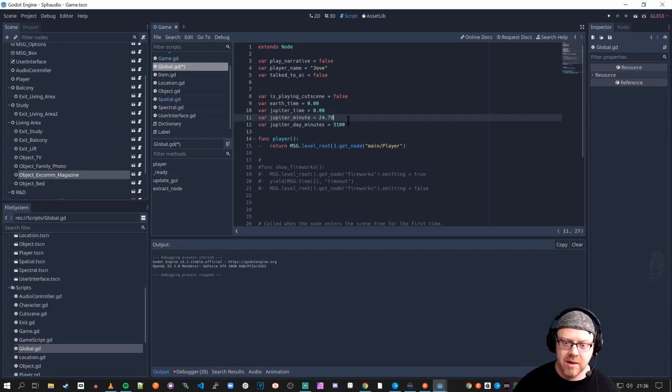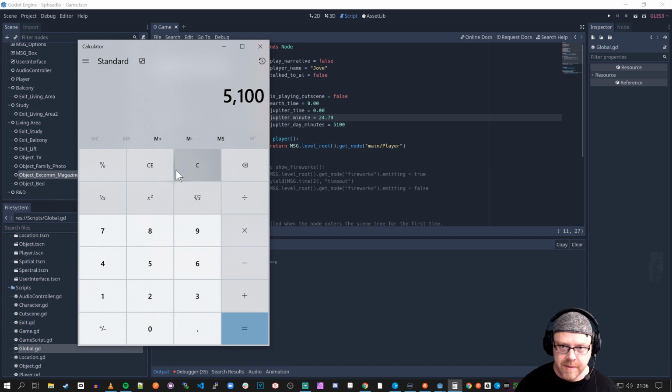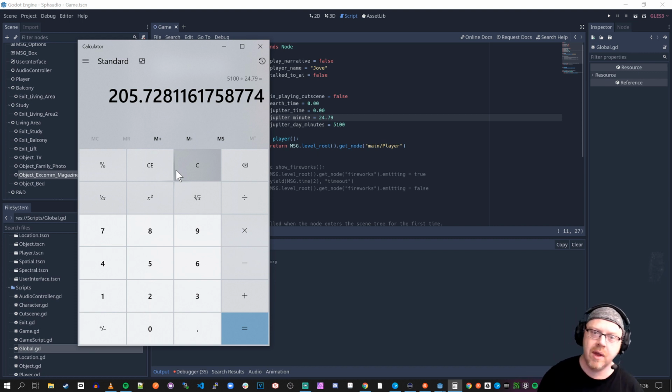Wonder what 5,100 divided by 24.79 is. So that's 205 Jupiter minutes in a Jupiter day, right?